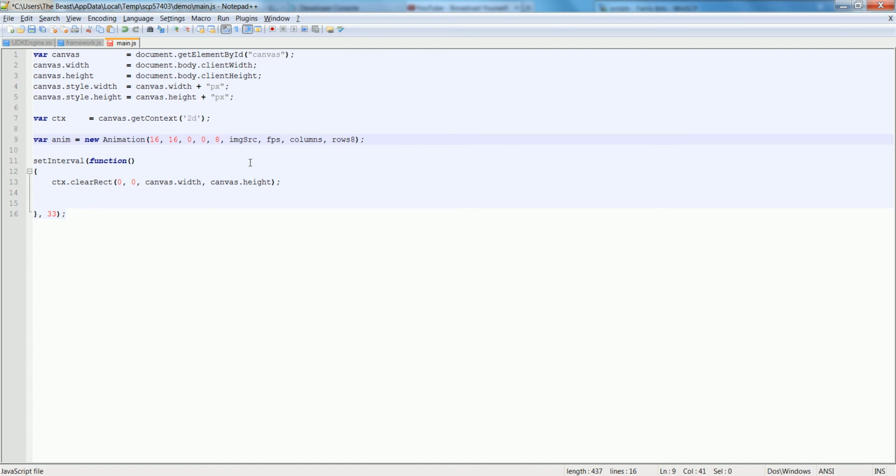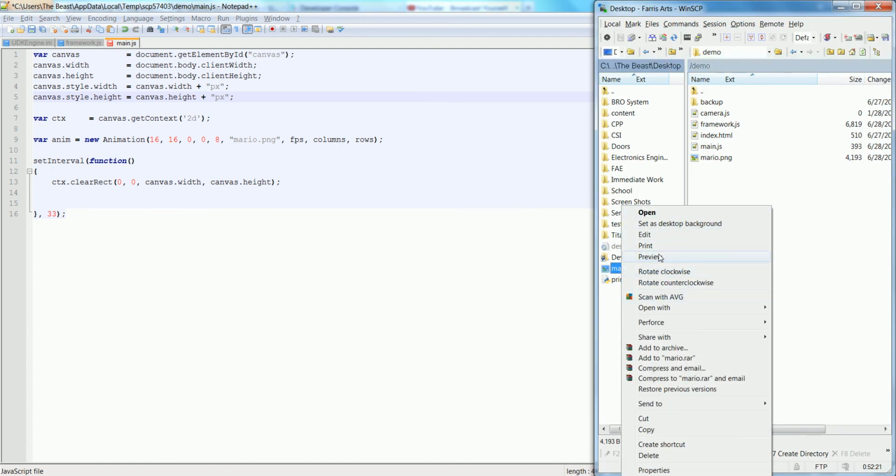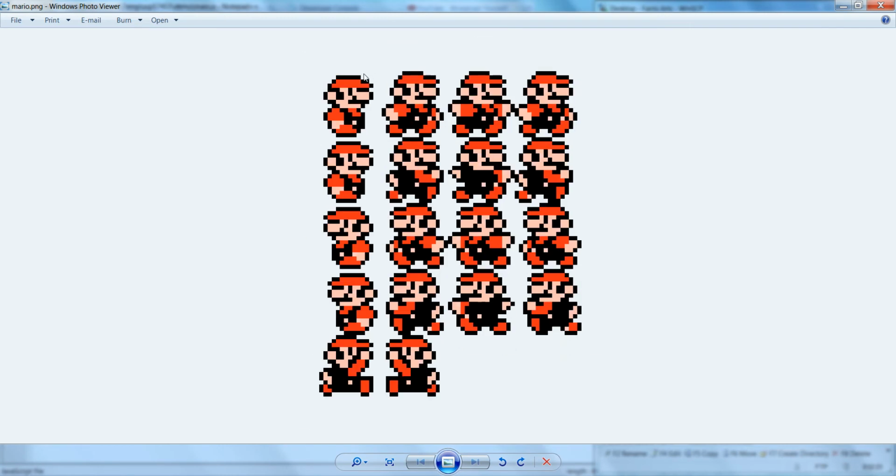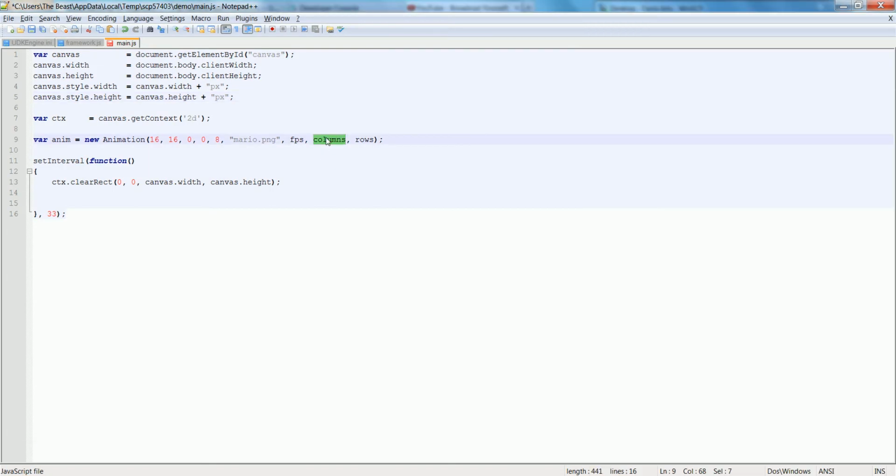I know I said the first 4, but the first 4 is just him walking on one side and not the other. So the first 2 rows are dedicated to him walking to the right, and the second 2 to him walking to the left. So now we do our image source, which is just going to be Mario.png, for transparency. There's an 8 here. I hope I didn't do that in the framework. Okay, good. So let's open up our Mario again, and let's see, it has 4 columns, 1, 2, 3, 4, and 5 rows. So you can see we're going to play the first 8: right hand up in the back, and right hand in the front. So for columns, we'll put 4, and for rows, we'll put 5.